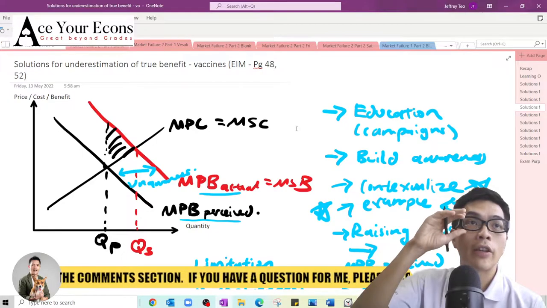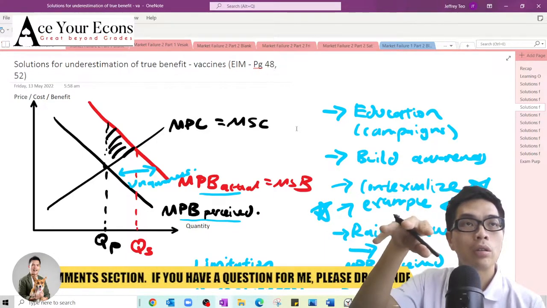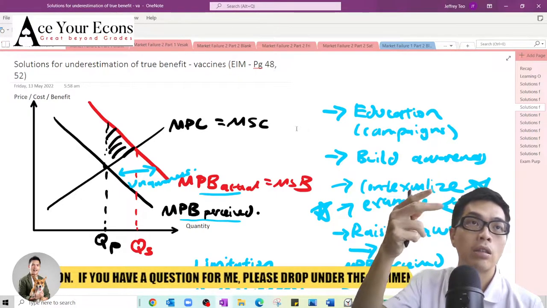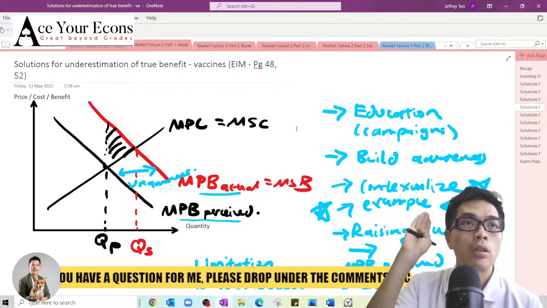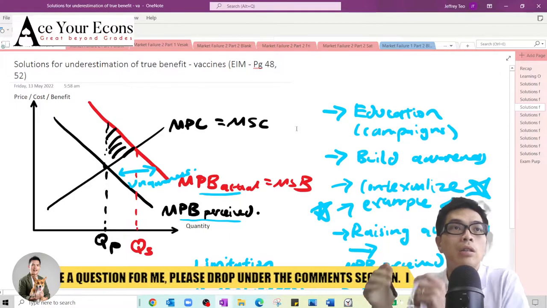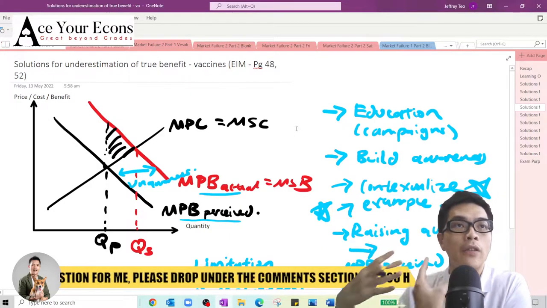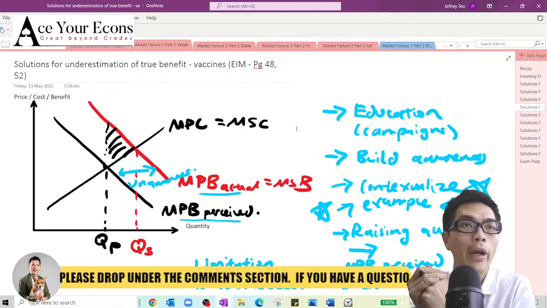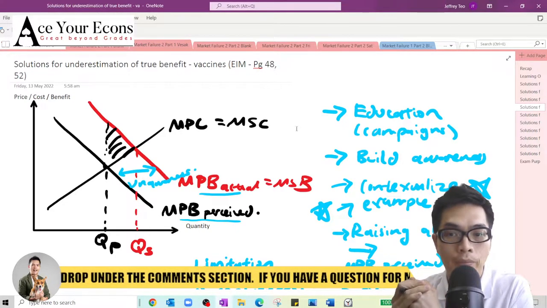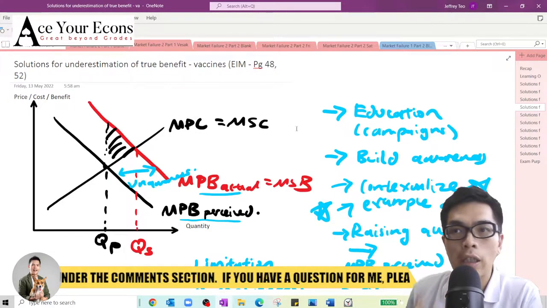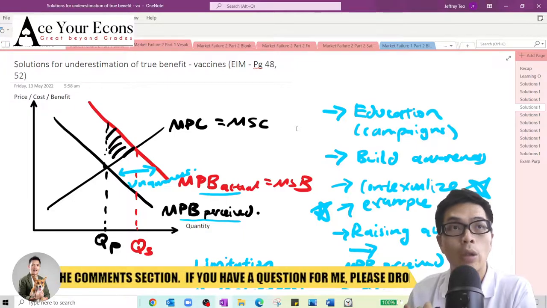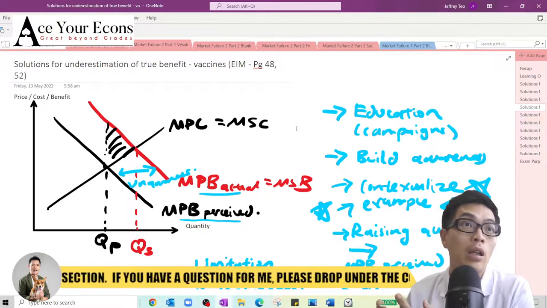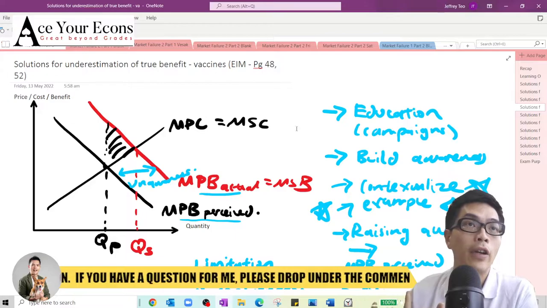We also covered the concepts of merit and demerit good. A merit good has to contain both info failure and positive externality. Same for demerit good. But we are just looking at one aspect, info failure only. The underconsumption of vaccines could be due to positive externalities as well as info failure, especially for elderlies, who are not aware of the actual benefits of vaccines. You are likely to encounter examples in the extract that require you to contextualize. For instance, if the extract tells you that elderlies are unaware, then you are expected to identify that as info failure.